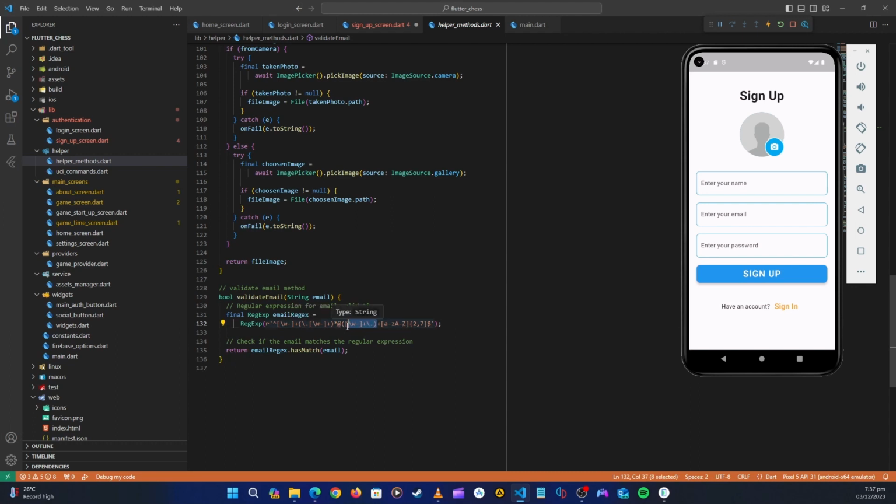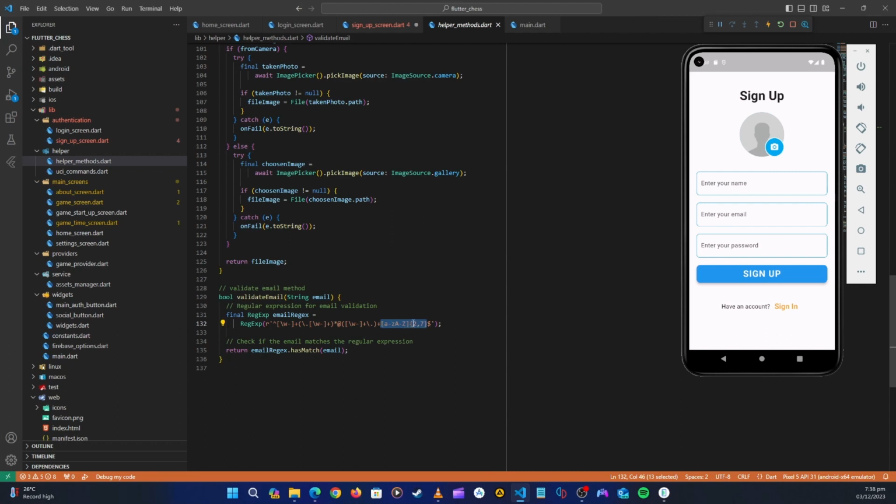And then this part here after the at is similar to the first one before it, but it ensures there is at least one dot after that symbol. Okay, and then this part matches between 2 and 7 alphabetical characters for the top level domains like .com, .org, all those domains.